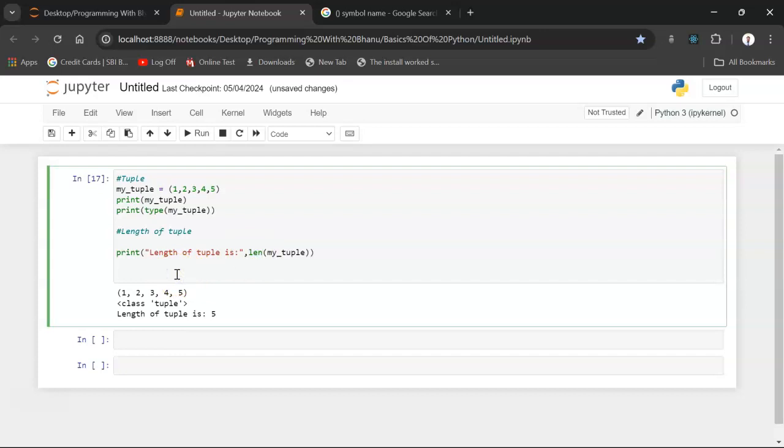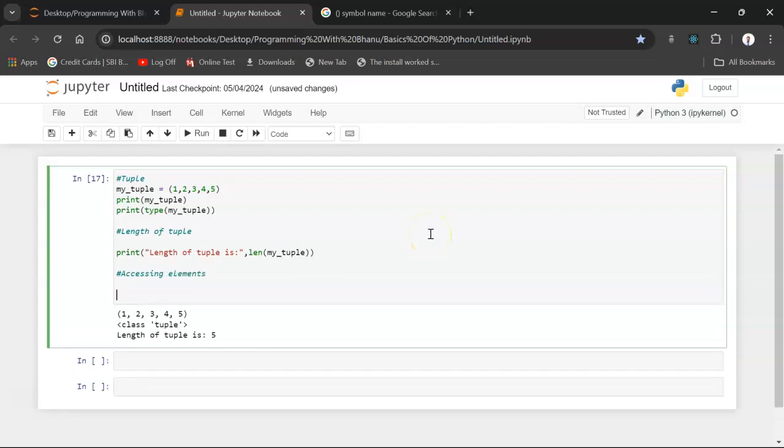So let's see how we can access particular elements in a tuple. How do we access elements? With the help of their indexes. So let's print out what is there at our first index.